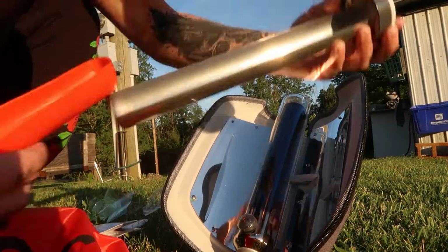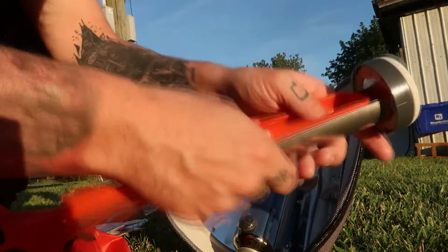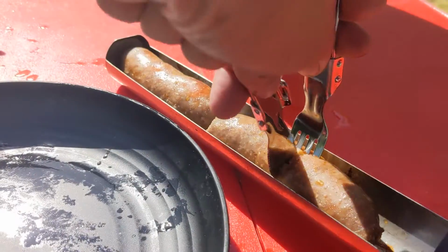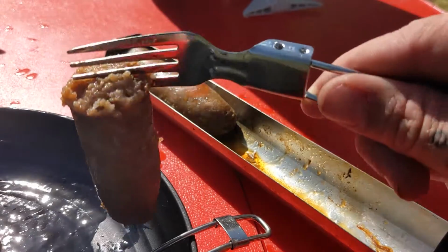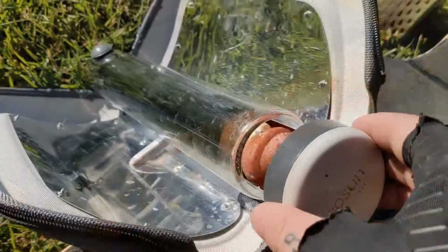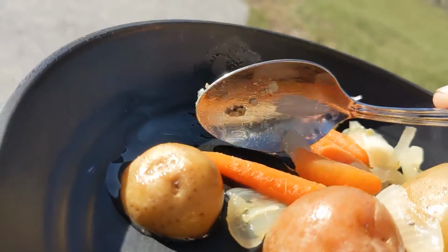Take out your cooking tube and place in your cooking trays. You can cook just about anything in this. I've cooked brats, and although they looked boiled, they were cooked all the way through and tasted great. I've cooked veggies like potatoes, carrots, and onions. Those came out so tender and was an awesome healthier snack.